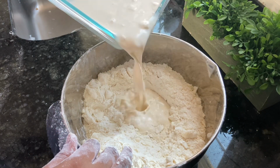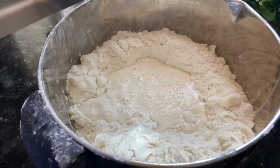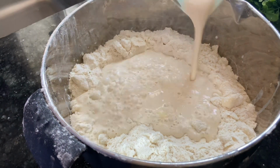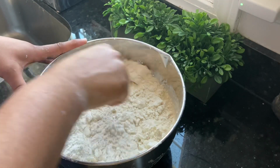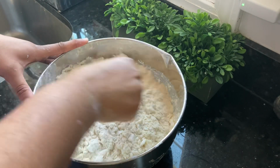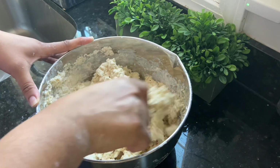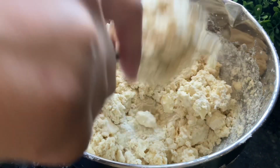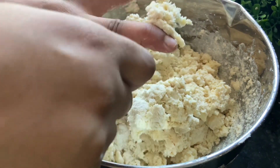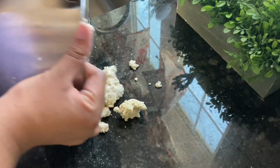Make a well inside the center of your dry ingredients, and go ahead and pour in your buttermilk. It's about 2 cups. Go ahead and use a fork or use your hands to combine the wet ingredients with the dry ingredients. I use the fork, and this is a bit messy, you guys. The thing about flaky biscuits, it's messy, but the end result is amazing. It tastes amazing.